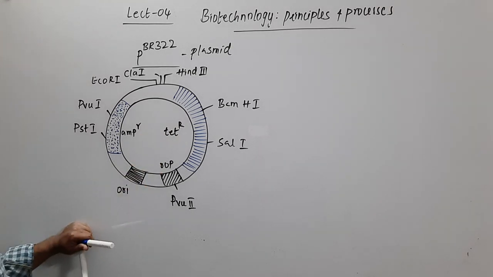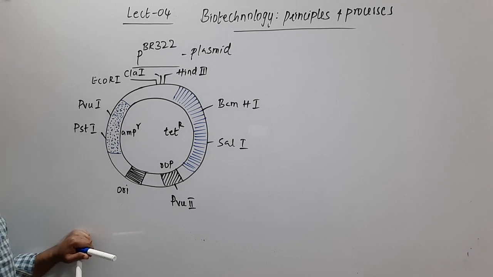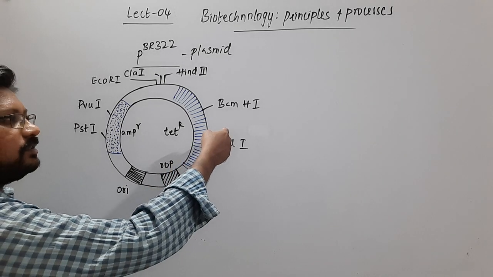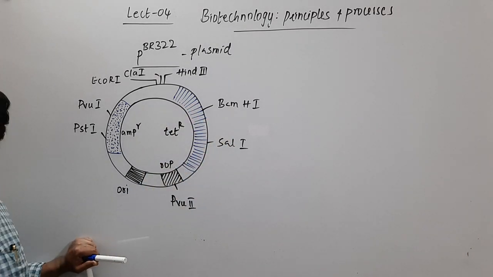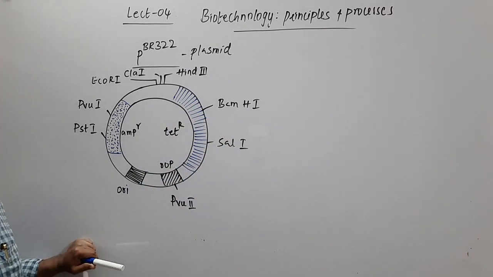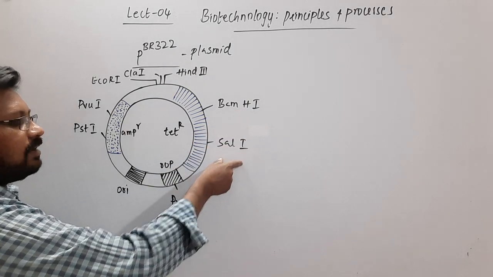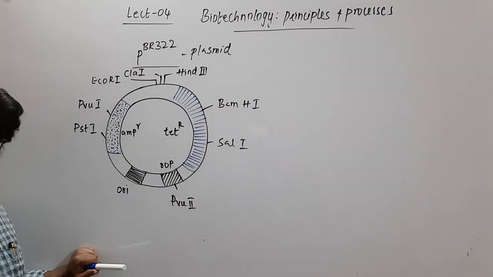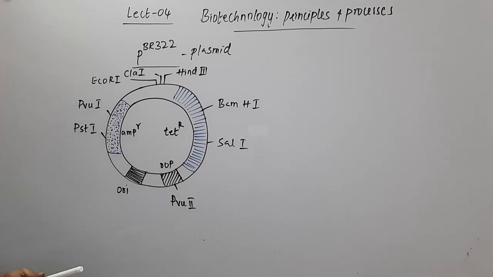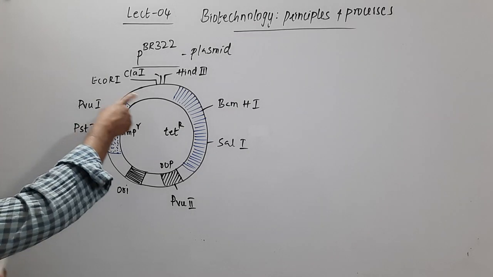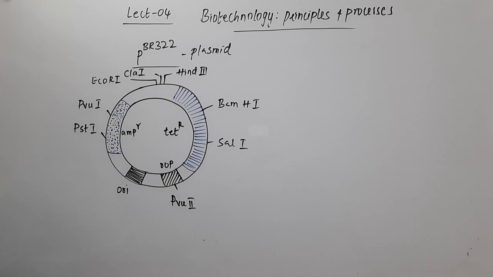Already in the last session I told you what we mean by the recognition site. The locations where the restriction endonuclease cuts, that is what we call the recognition site. Of course, first it identifies the palindromic sequence that is specific to BamHI or SalI or PvuII, and these are different restriction endonucleases that we have obtained from different bacteria.